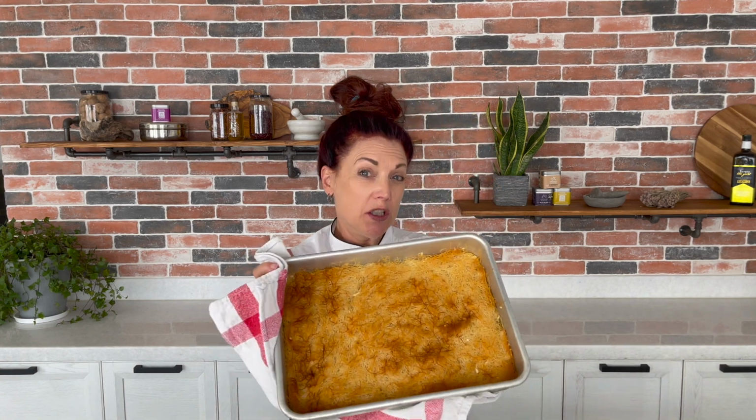So now I baked this, I just took it out of the oven. I just want to show you that gorgeous golden brown color. Now, you don't want to let it go any longer than this because this is very delicate and will burn. So you want to let this come to room temperature, and then we're going to be pouring on our rose and orange blossom sugar sauce.